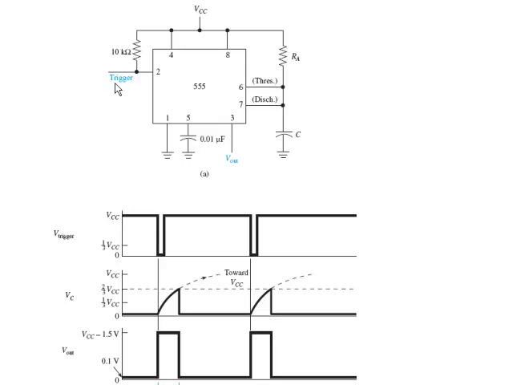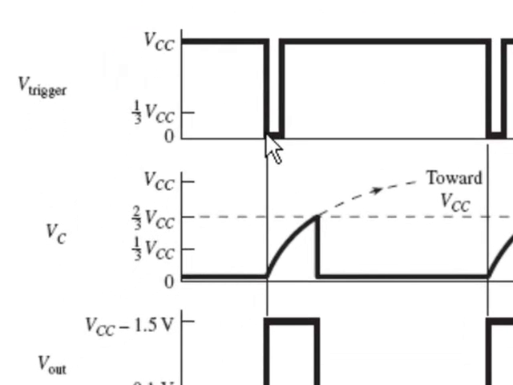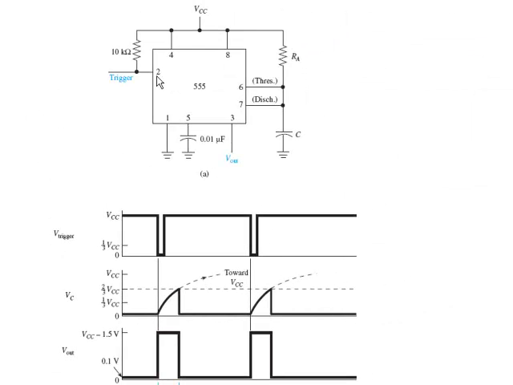Back to figure 25. When you apply a trigger, and we're going to apply the trigger, which is normally held at VCC, we're going to drop it low. As long as you get below the 1/3 VCC point, that will turn on the lower comparator.